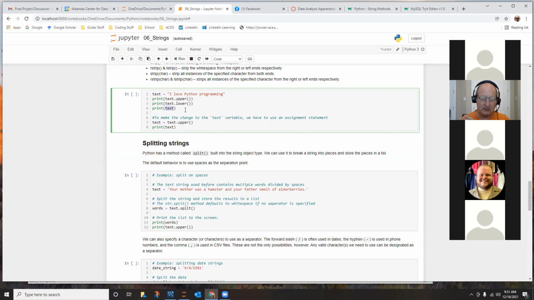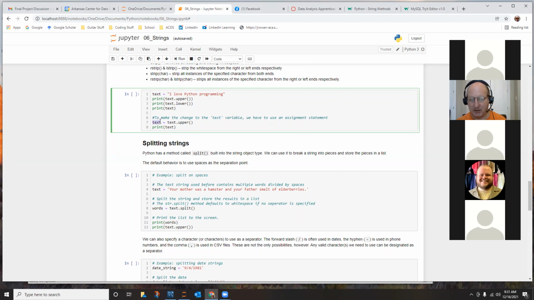It's just a temporary return value that you can use for whatever you want.